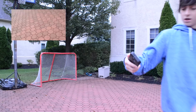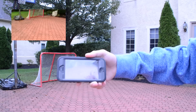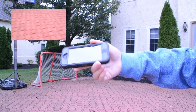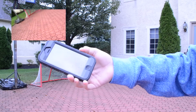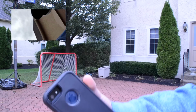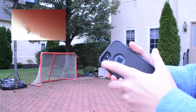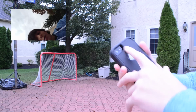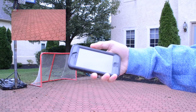Alright, still recording. Landed pretty hard. It actually hit the volume button, so that's why you saw the little volume button show up on the screen. No physical damage to the phone. The case doesn't look bad. We've got a little bit of scuffing here in this area by the camera. You can see it chipped up a little bit there, but really nothing too major. No damage to the phone.